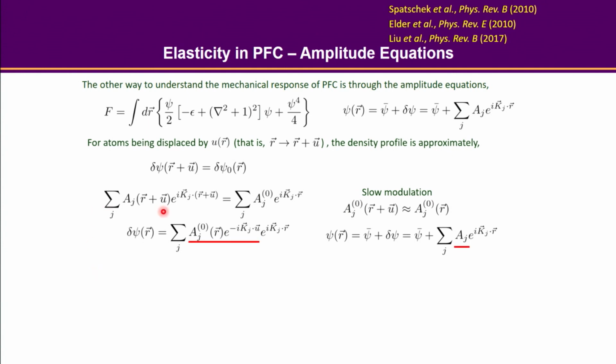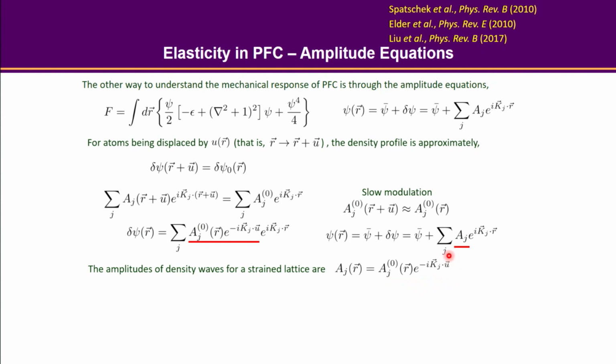But just note that for the stressed solid, the amplitude involves two things. One is the amplitude without any deformation, which is from the stress-free solid. But you know, if there's a deformation, there's always an extra exponential term associated with this displacement in your amplitude, right? That's quite natural. Okay, so that's the amplitude. So without deformation, you can set u equal to 0. This just goes back to 1. So A_j equals just A_j0.